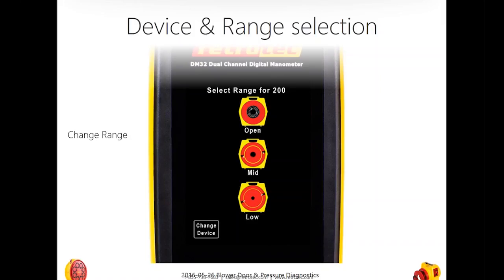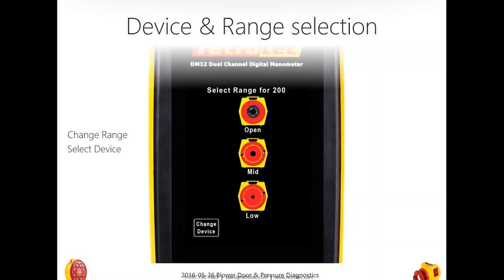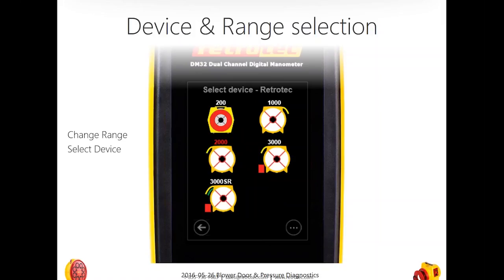And like I had mentioned earlier, I don't have to know the name. I don't have to know open, mid, low, A, B, C, or any of that stuff, because all I have to do is just look at it and touch the picture of it. So here you also see some of the other devices that were available if I wanted to change my device altogether, instead of just changing the range. These are the ranges and devices that are available for the 1000. And here I've picked, again, the B range configuration just by looking at it.